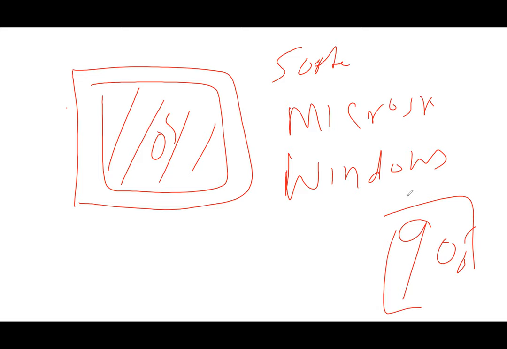What are the other types of operating systems? The people that have Apple, Mac, use a different type of operating system called iOS. Again, we've all used it. You have phones that have the Windows system on them. You have phones with Apple on them, iOS. That's the operating system. Then, what's the most popular operating system on the phone? Android.